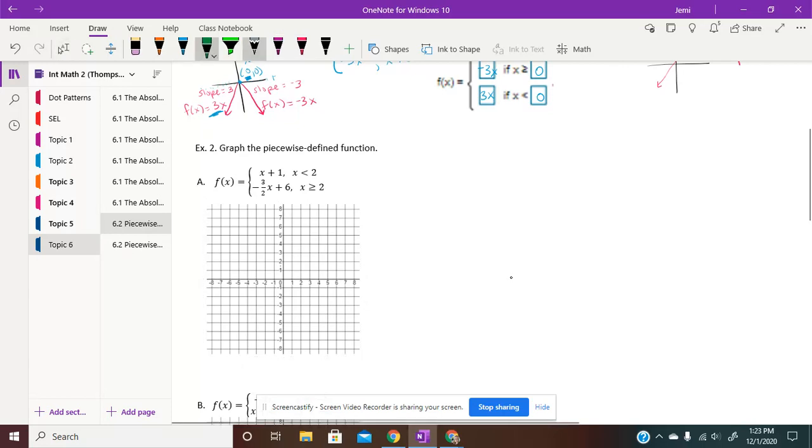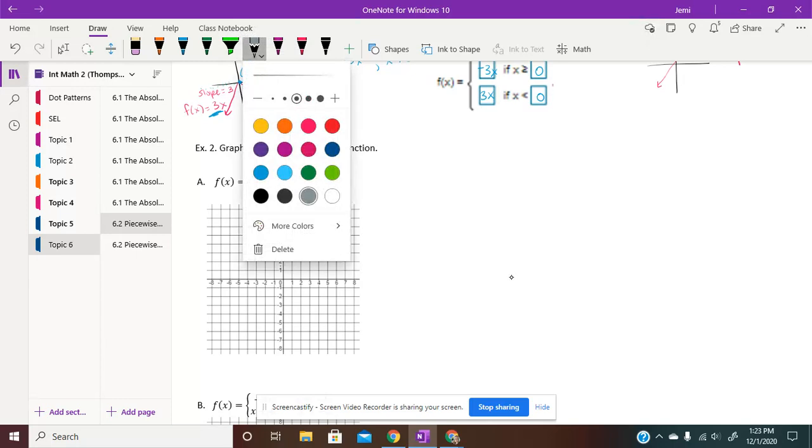All right, now if I was in person, I would do this in pencil and then kind of erase it and redo it over in pen. So what I'm going to do here, I'm going to do a little bit of the same thing. You won't be able to see the pencil very good, but that's okay. I don't really want it to stand out. So I'm going to make it really light.